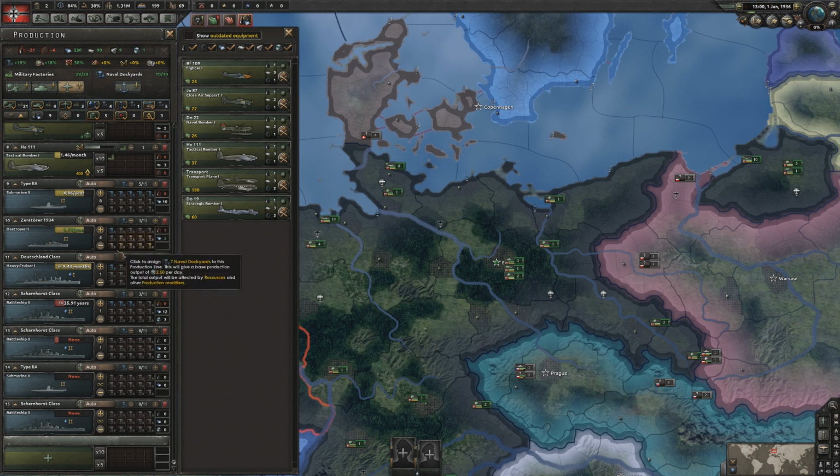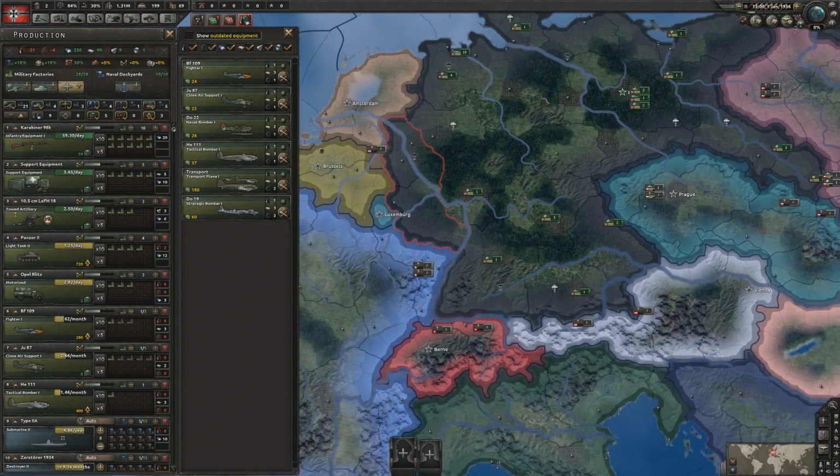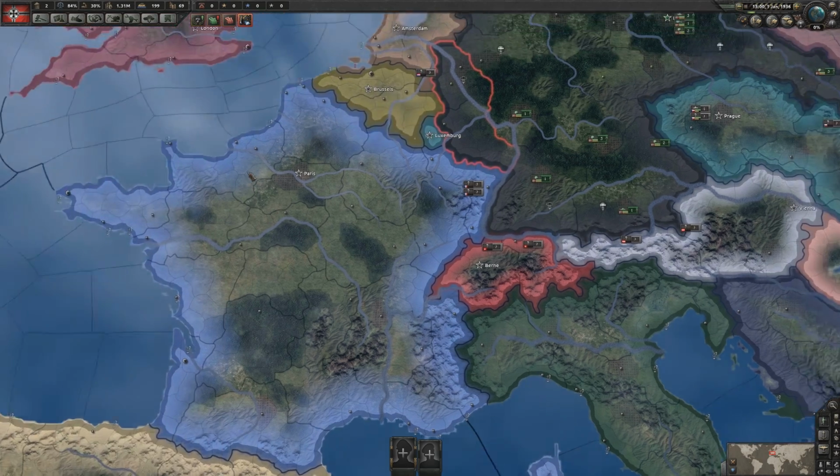We'll get into this a bit later. You gotta make a bit of fighters, a lot of close air support, and also some bombers, especially strategic. If you strategically bomb the enemy country to rubble, the infrastructure is going to be shit, and you can easily invade. And that's simple.